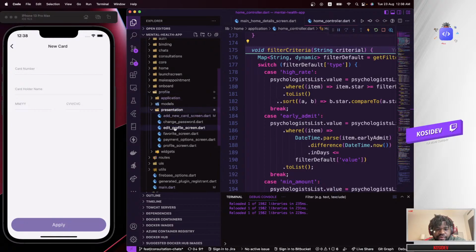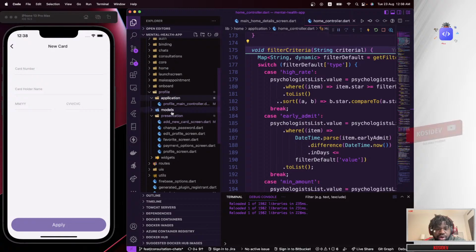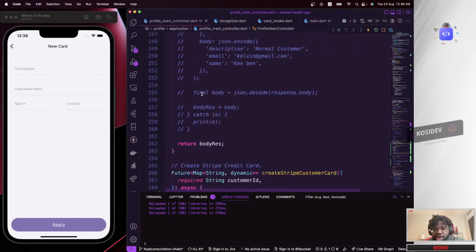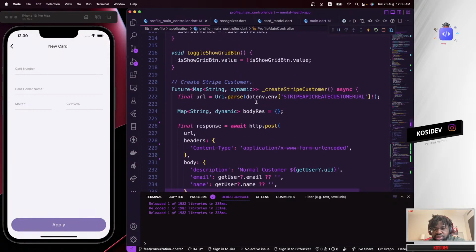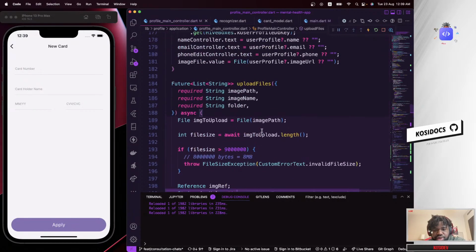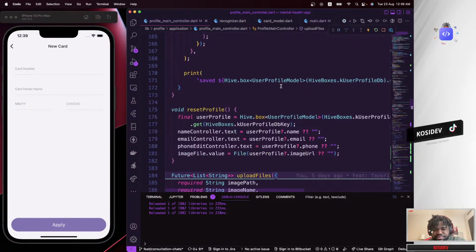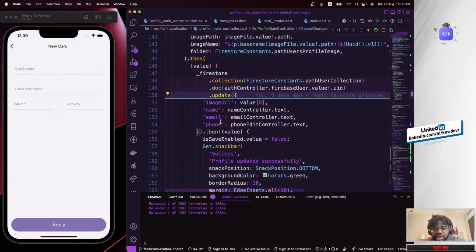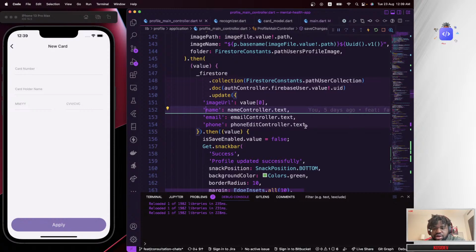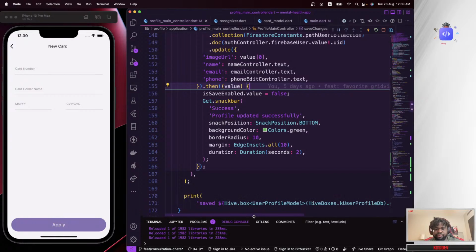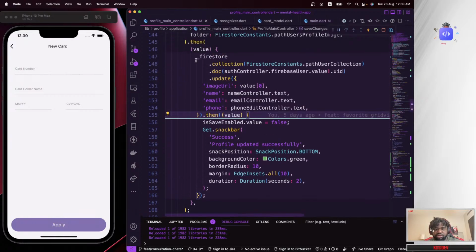And yeah, over here we have the edit profile screen, but we are looking at the controller right here, profile controller, where we are editing the user and updating their details on our Firestore database. So I think, okay, upload file, not there. Okay, Firestore collection, so user path collection, and we find the user and we're updating the username, and these values are what we are updating on the user. So we just copy the same stuff, the whole thing.